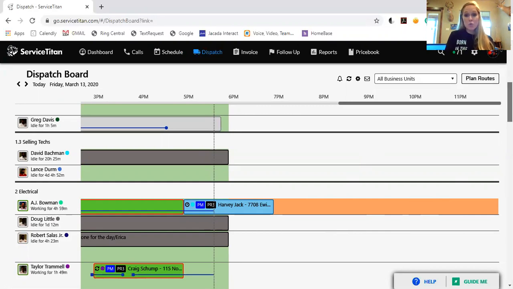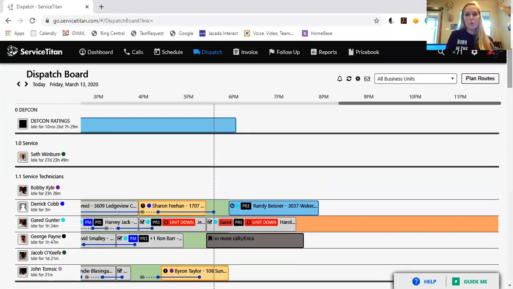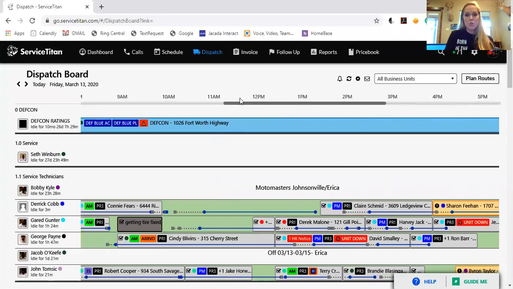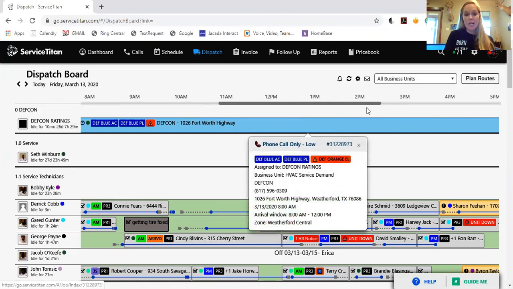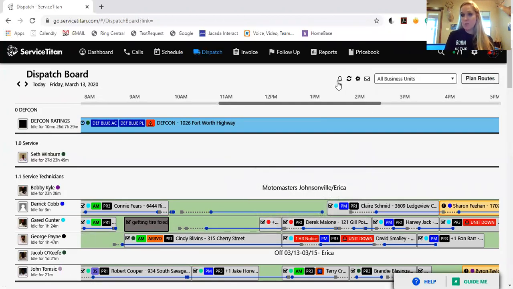Now you can also schedule vacation time, right? So if we look at earlier today, you can see that this service technician has been marked out for the whole day and it tells you where he's at and what he's doing. So this person is off, right? And so that's completely marked out. It's not going to let you book jobs on them. So you can schedule them time off as well. And it just prevents jobs from getting scheduled on technicians that aren't even available.